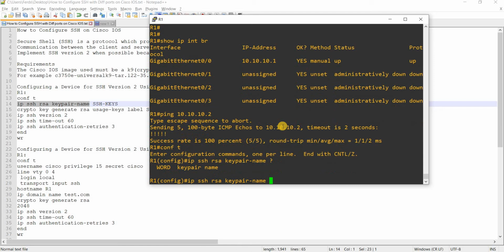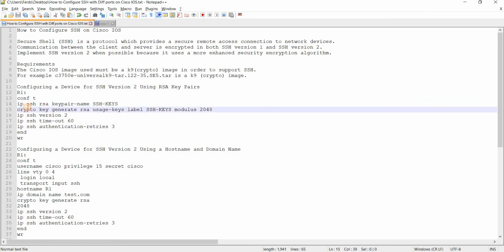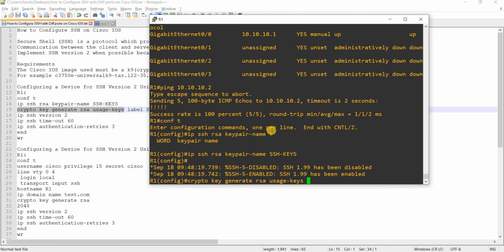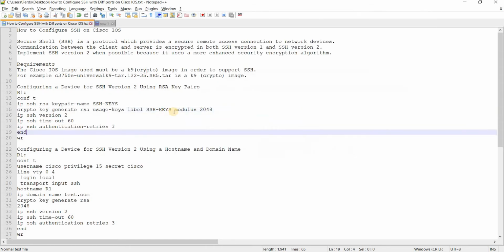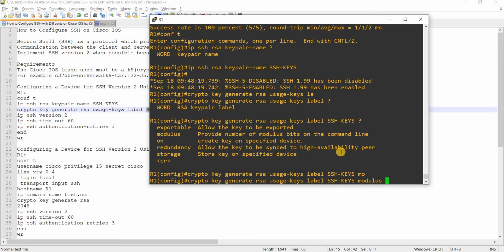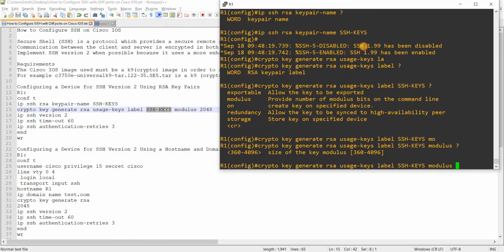This is the key pair name that I'm going to use, and this is the RSA key pair label, which is this one. And then modulus, the size of the key modulus. In this case, I'm going to use 2048.